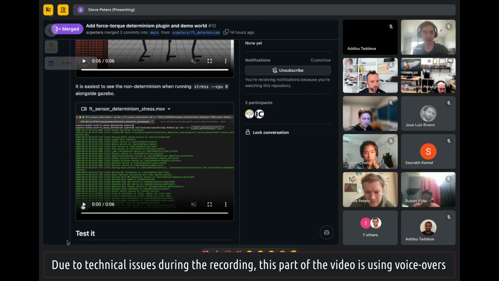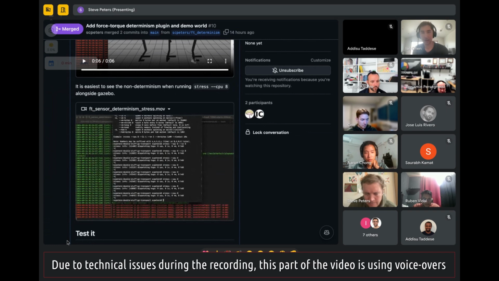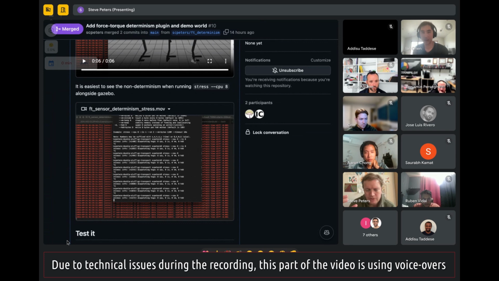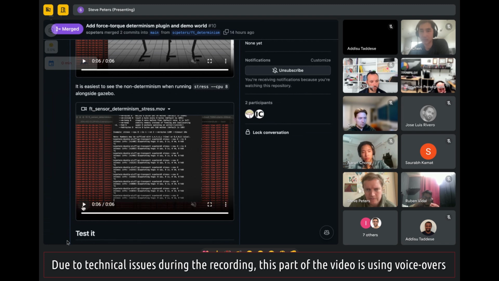It's pretty good with GZ transport, but there's threading that happens with GZ transport, and we found that when your system is under load, here we're showing when you run a stress command with 8 CPU thread workers, it generates a whole bunch of these red error messages, because having a system under load makes it more likely to have data that's slightly out of date when you're subscribing over GZ transport.